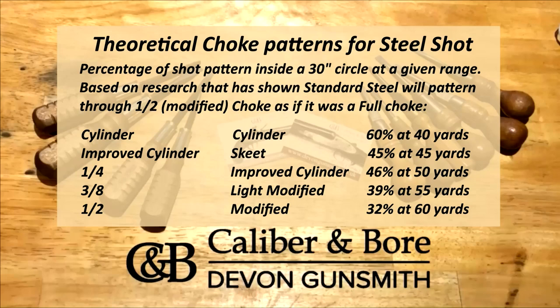So you may have to start thinking in terms of cylinder, improved cylinder, quarter to get close to what you were achieving using a nitro bore gun with lead. Clearly the pattern is affected by the wadding cup that protects your barrels from the abrasive effects of the steel shot.